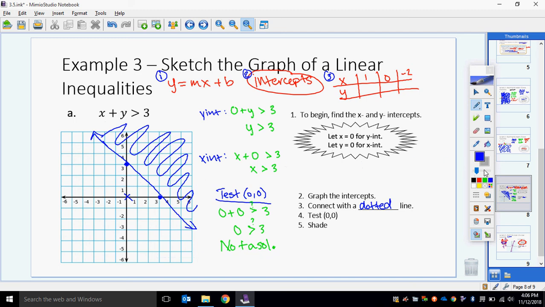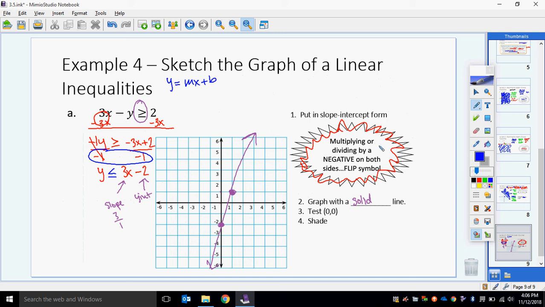Whoops, I just realized I didn't do that here. I wrote dotted, but I did a solid line. So something you got to be careful of every time. Even I still mess up on it. This should be dashed. Otherwise, you're going to get the wrong answer. Right? The reason it's dashed or dotted, some people say dotted, some people say dashed, is because of this symbol. It doesn't have a solid line under it. So I apologize there. This one is solid for sure.